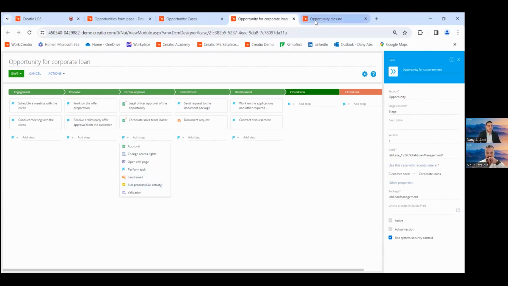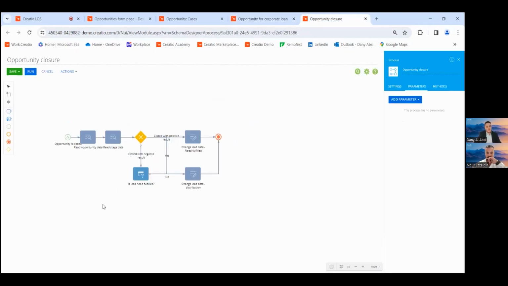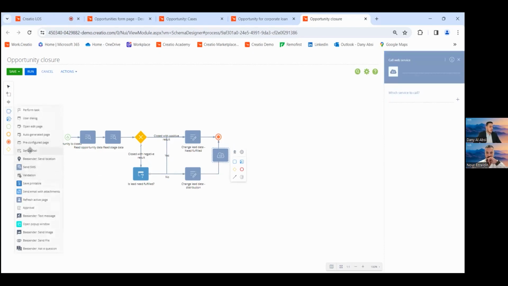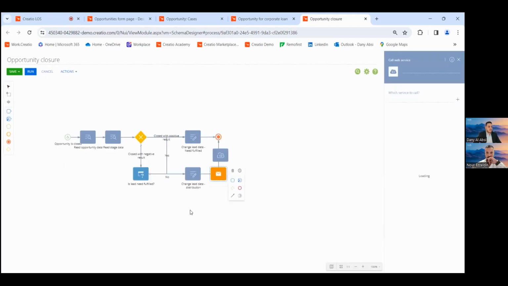What we mean by a business process is this: for each business process, we have a start point and an end point, where we can add activities to be done. The types of activities include modifying or editing data, processing a file, or integrating with an external solution. For example, if I would like to send an email, by drag and drop I can add this component here, add the main parameter, and then it will be applied automatically.